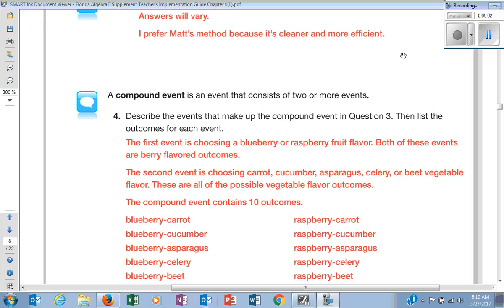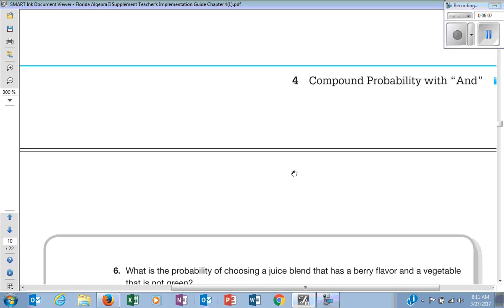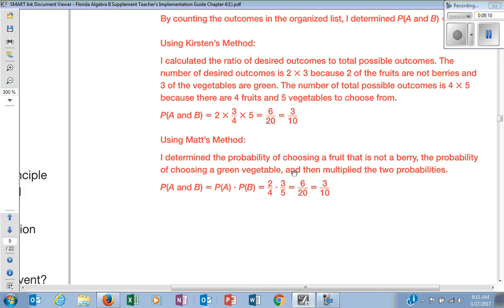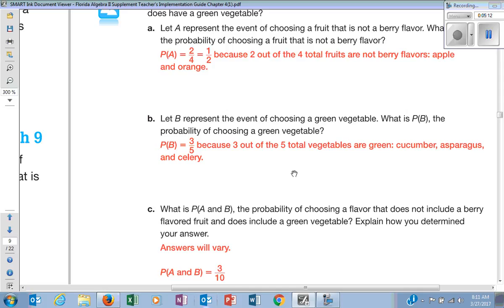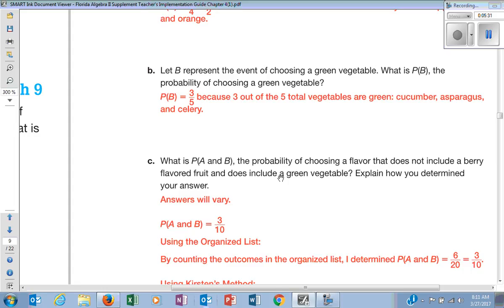So a compound event is basically two or more events happening. All of these that I've given you are compound events. It can be and, it can be or. We haven't done any events yet, really. We haven't done a lot of probability. We're now starting to get into what's the chances of this happening. We talked about how many outcomes there are. We talked about the counting principle, but we haven't done anything with it yet.